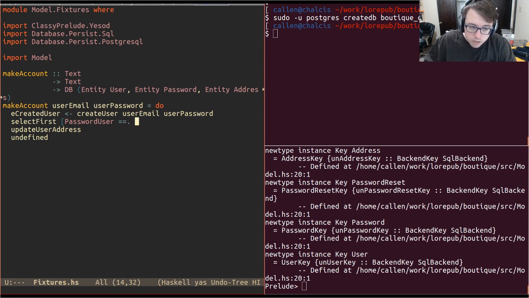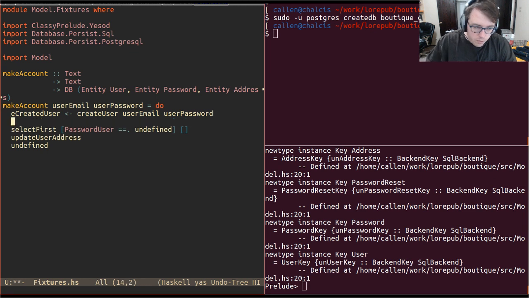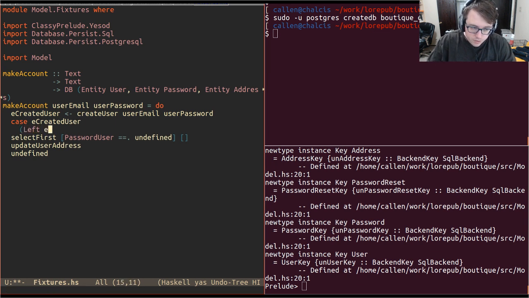Okay, so password user. What I'm trying to do right now is I've got an either here. I'm trying to decide what the nicest way to do this is. So the obvious way is to just left e throw m e.